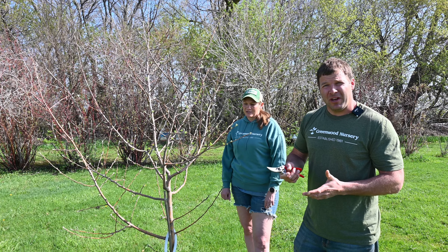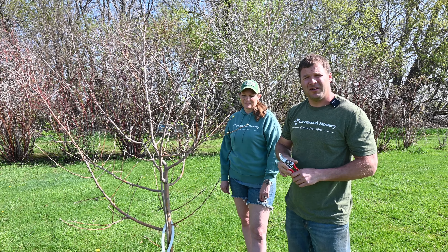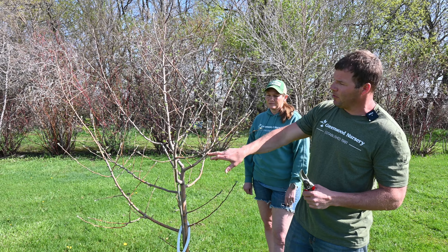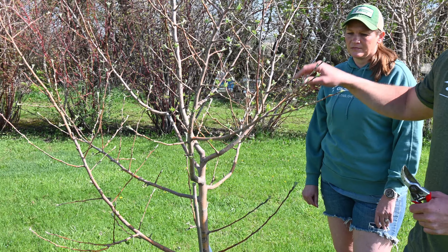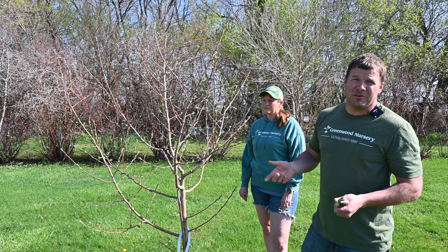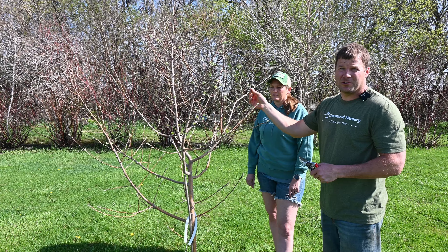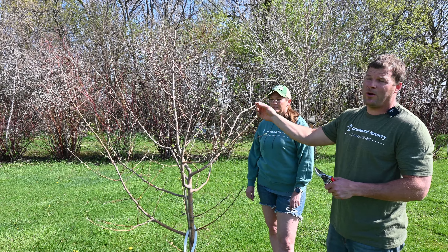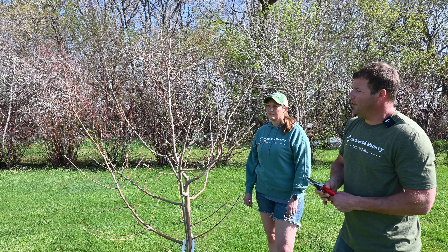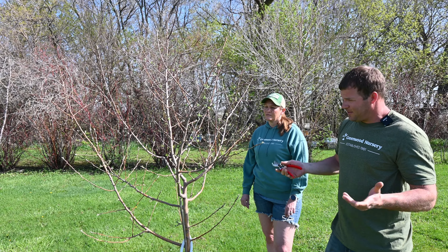We recommend that when you get a new tree from the nursery — typically six to eight feet tall — the trees really aren't able to handle the fruit at that point. I tell customers: unless it's an apple growing at a stronger part of the branch, the weight is going to break things. I recommend for at least the first two years you remove most of the fruit, especially if it's out on the ends of branches. Leaving fruit on can send the tree growing in the wrong direction — people say 'my branch is really wonky,' and that could be because the apple was pulling it down for three or four months.